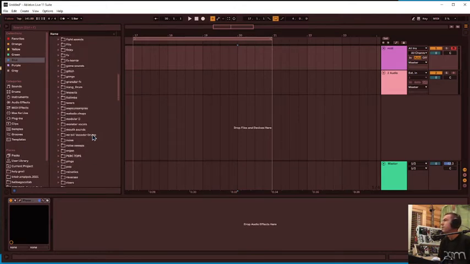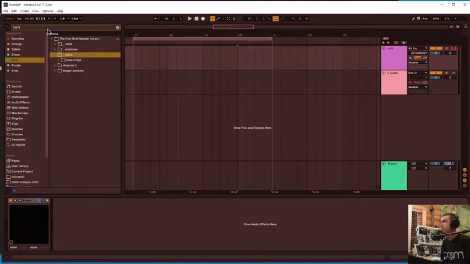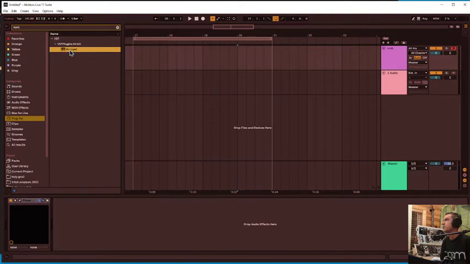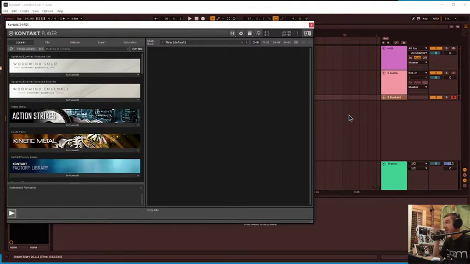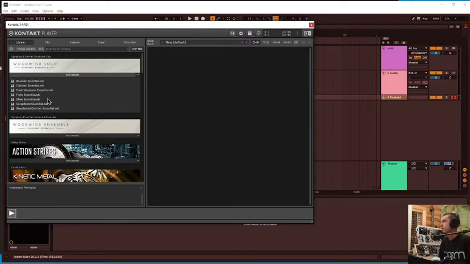So let's see. Let me pull up Contact, actually, because I want something that I can play a note with. So I'm going to pull up Contact. But you could go on like Splice or freesound.org and search different instruments and find single notes. So let's start with one of these woodwind solo instruments. I'm going to get just the oboe, I guess.